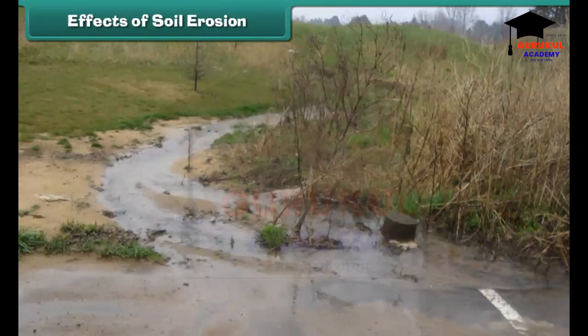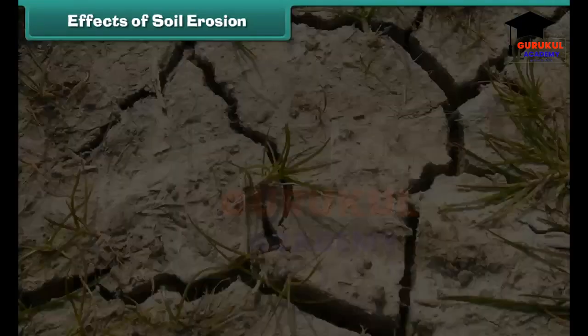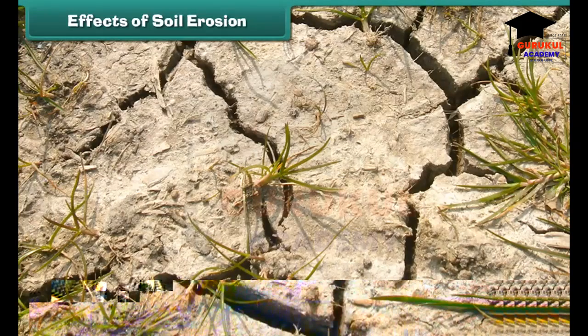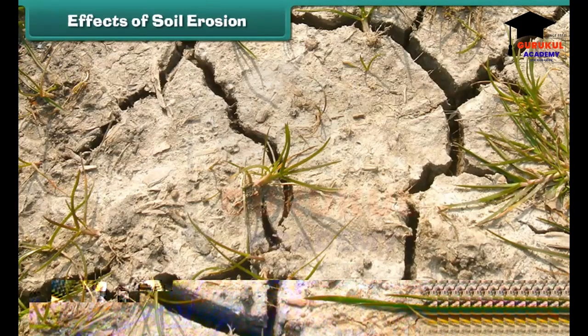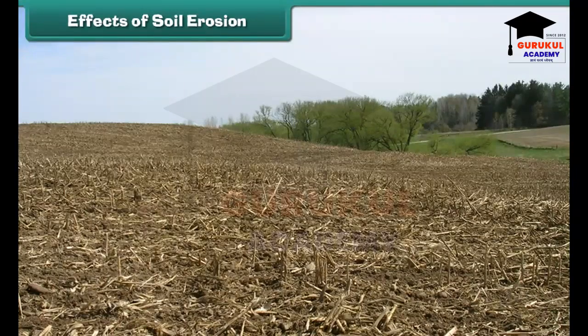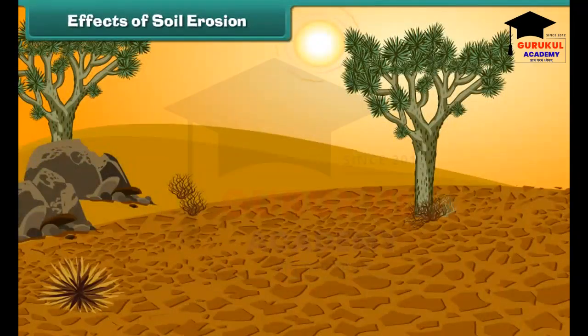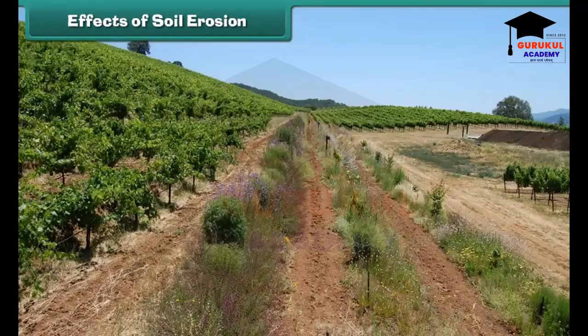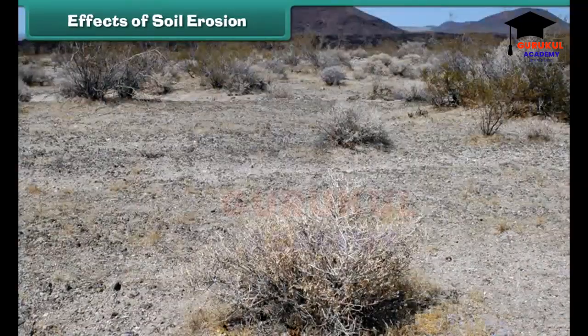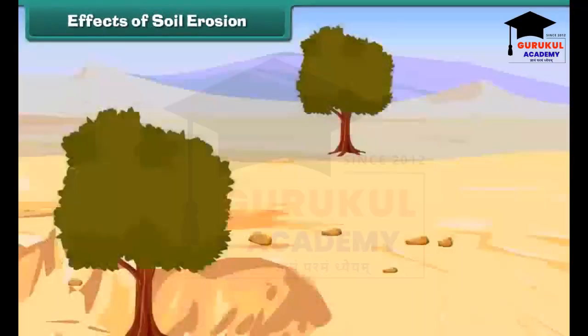Soil erosion leads to many unfavorable conditions. It results in the loss of soil and breakdown of the soil structure. It decreases the soil fertility due to a decrease in the amount of organic matter. It also reduces the moisture content of soil, resulting in drought conditions. Decrease in soil fertility leads to decrease in the quality and quantity of the crops. Thus, soil erosion affects the natural vegetation badly, which leads to transformation of fertile land into a desert.